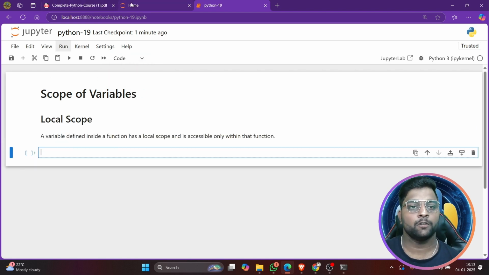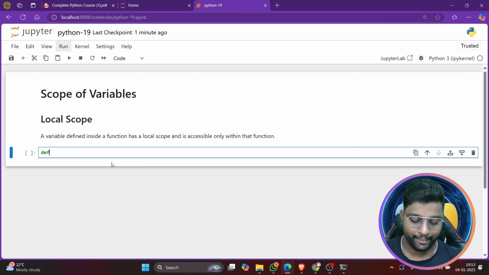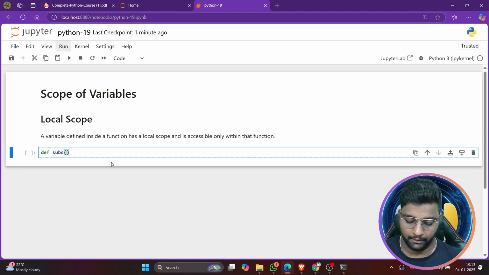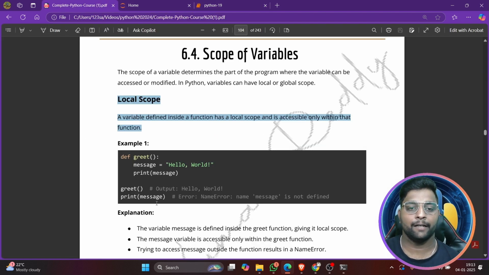Okay. So now let's go with this code. First I'll write def, and instead of greet, I'll write subs. Inside this I can write a message, and then we are printing the message.